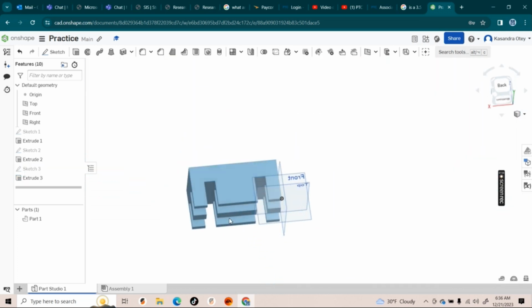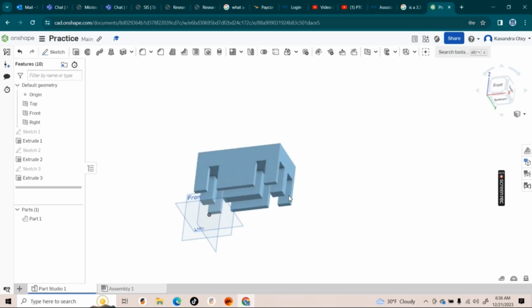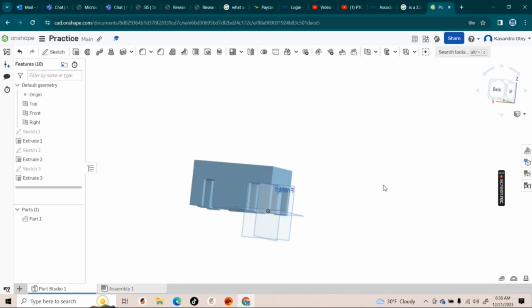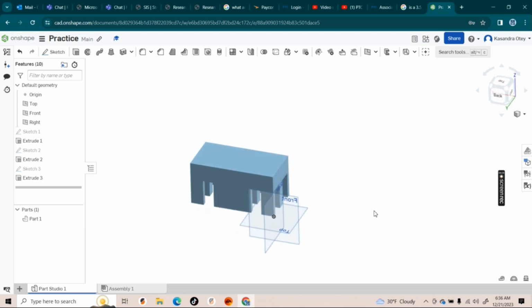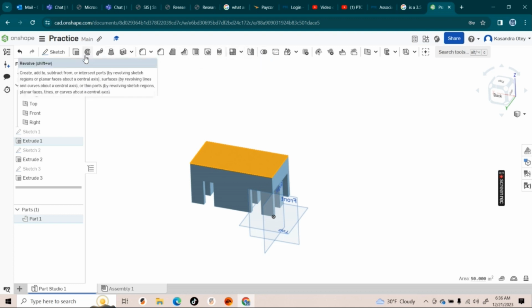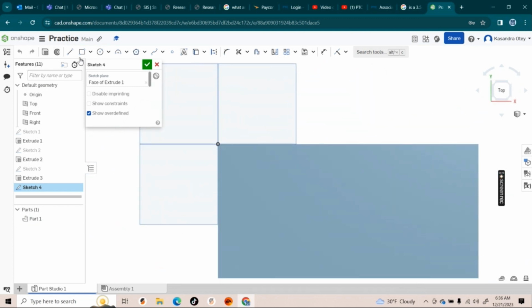Okay. Looks a little silly right now. Okay. Now let's say there's some holes at the top. Sketch up here.